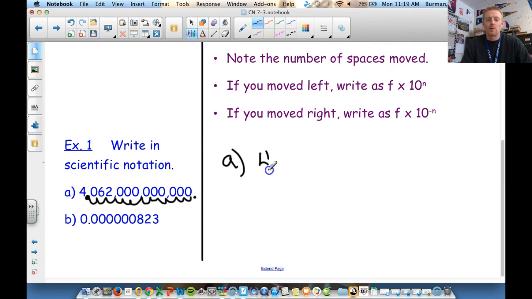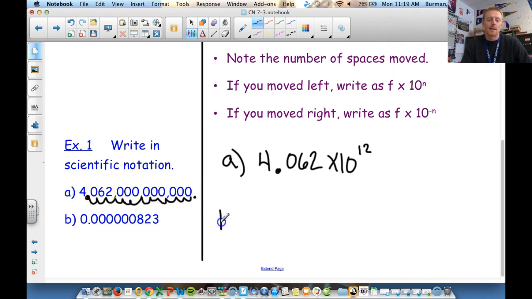So for me to be in scientific notation, I have to say something point the other numbers. And I stop writing things when we have our repeating zeros. And it's going to be times 10 to the power of however many times we move the decimal. Now we made this really, really big number really, really small, so it's going to be a positive exponent of 12 because we said 3, 6, 9, 12 times that we moved it.